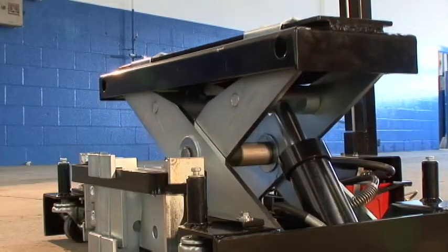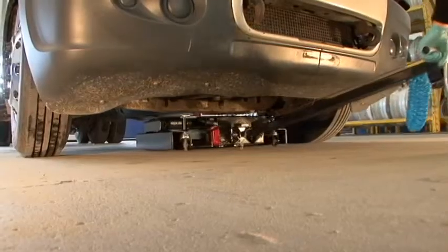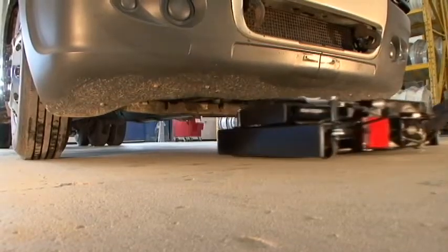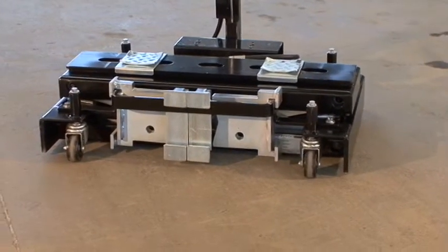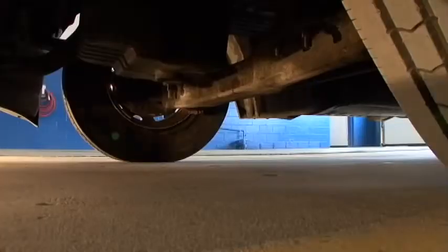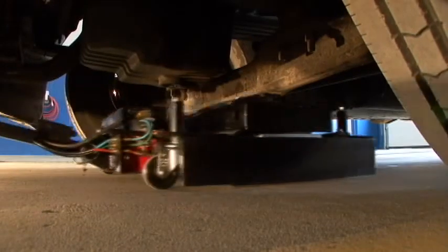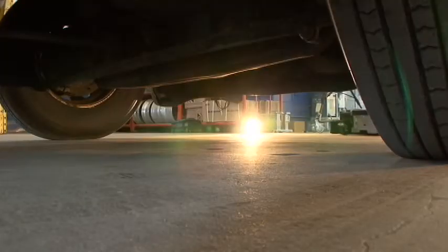The Scorpion TJ-12 EXT has amazing mobility and agility via its four special caster assemblies. These casters are spring-loaded to offer a smooth and effortless ride, even over the roughest terrain. The Scorpion easily moves across shop floors, grates, and drains, and even onto driveways and asphalt. This makes the Scorpion the ideal first-response jack.